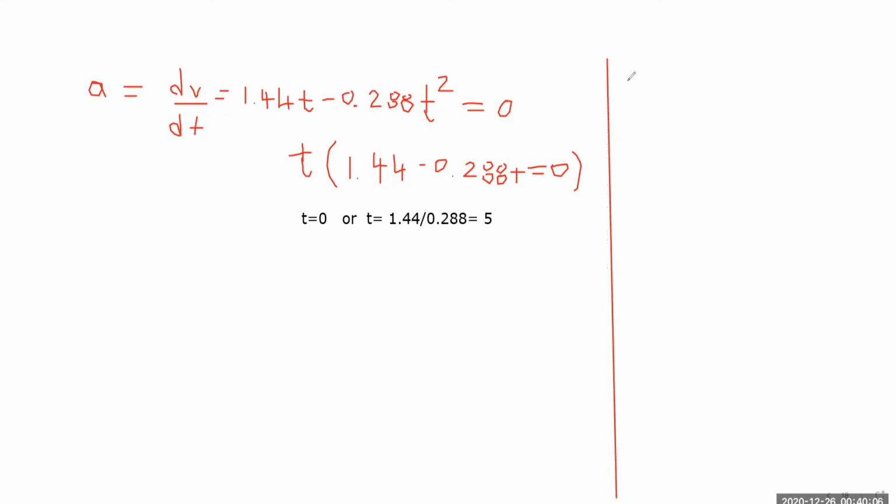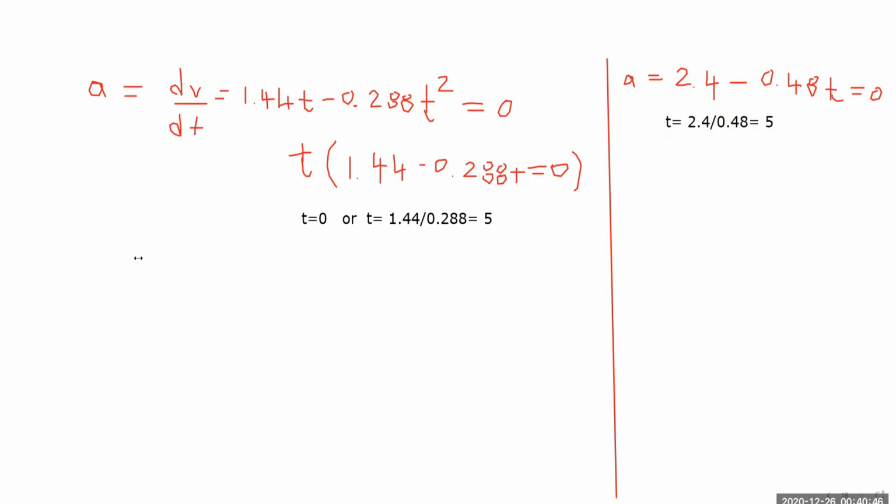The other formula, the acceleration is going to be dv by dt for the next one, which should be 2.4 minus 0.48t. And if we're to solve this equals 0, what are we going to get for t? Solving this, we're going to get t is equal to 2.4 divided by 0.48. That works out to be 5. So clearly t equals 5.